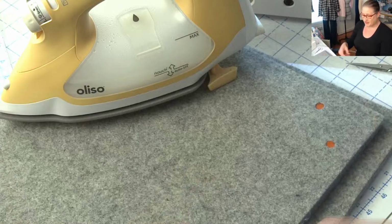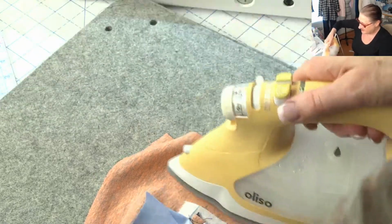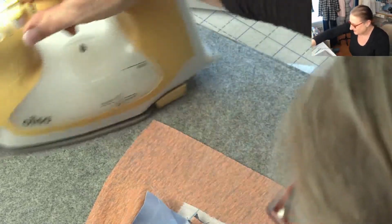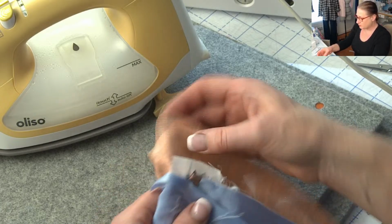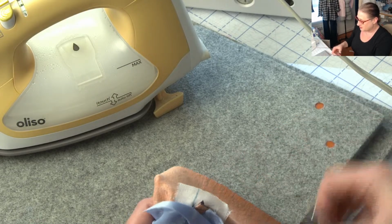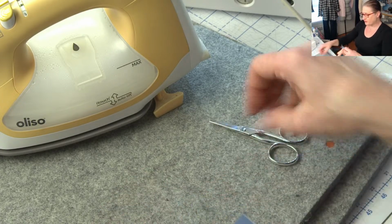So I'm pretty happy with the inside look of these, and I'm pretty happy with the way they came out, after a fashion. But I'm not giving up on welt. I'm going to become the welt queen. You watch me. I'm going to make it my personal mission to have welts be foolproof.